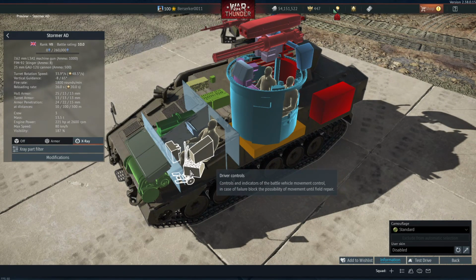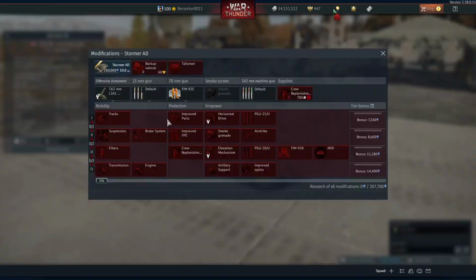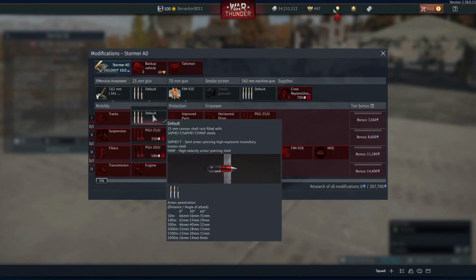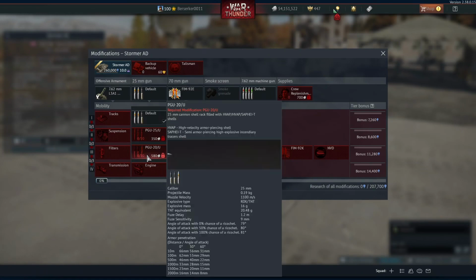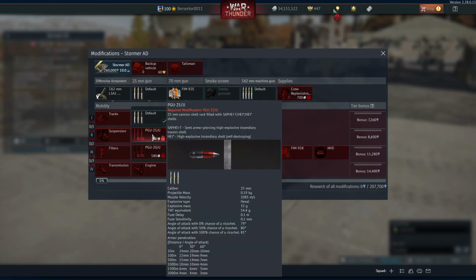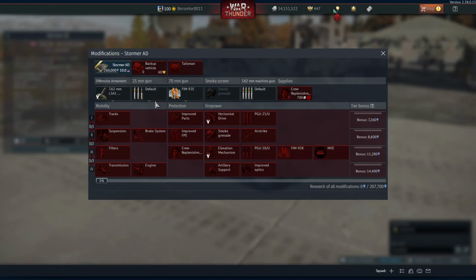So, Circuit, we didn't see this on the dev stream, but you know the shells that he showed after that, how much pen it had? Yeah. He said 24. That's the SAP. The HVAP has 66. And you have a full AP belt, and you don't have HE in any belt other than the AA belt, so this thing could actually be kind of scary unless you're Russian, because then you have enough side armor to deal with it. Yeah.